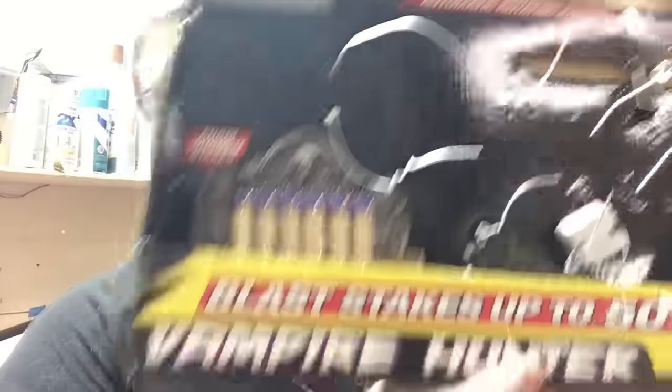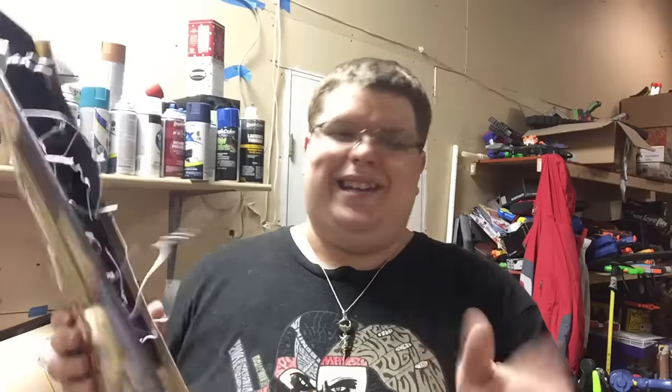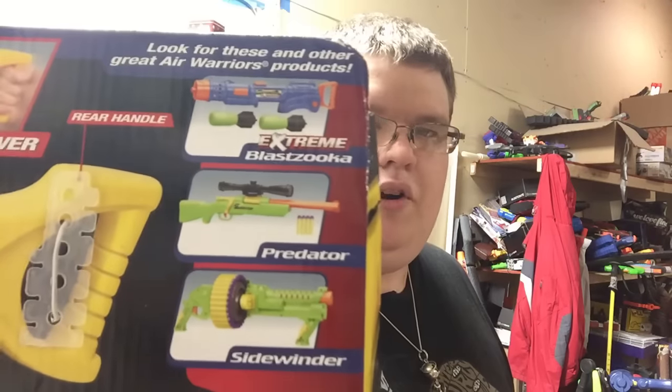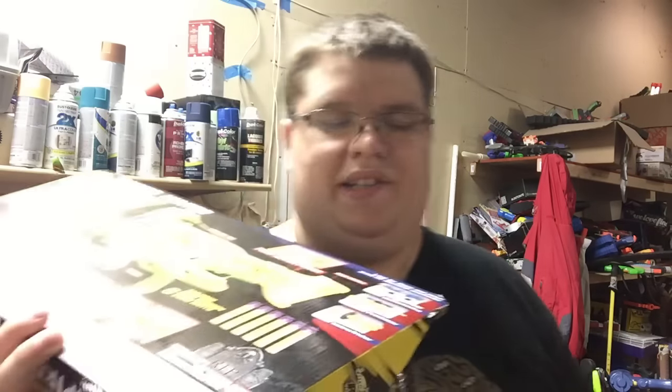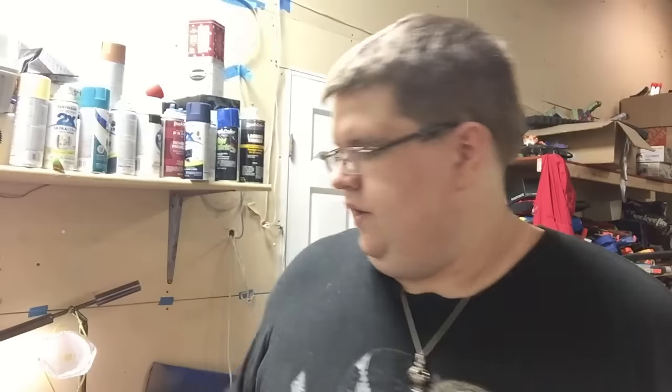Keeping with the Vampire Hunter theme, the box comes with six stake-like wooden stake-decorated Buzby sticky darts. I've seen some kind of side kit for these things but can't find them anywhere. The back of the box reveals three blasters: the Blastzuka, which is actually one of the best blasters Buzby has released in a long time — since the Sentinel or anything they're coming out with now — and then the weaker versions of the Predator and the Sidewinder. The Sidewinder is a blaster I've always wanted to like but it had just terrible performance.